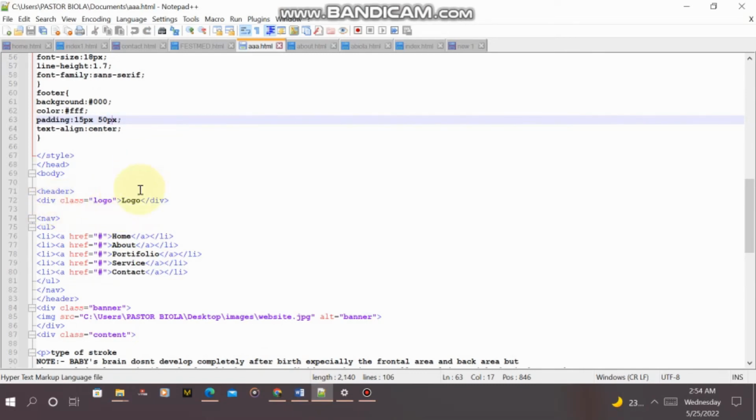If I want to bring a picture, if it's not a name I want to put here, how will I do it? How will you bring an image here? What is the code to bring an image first? Image source, yeah, equals to. So at the center you go and generate the link for the image and bring it here. If I want to have designed a logo, that's what I'll put here. But now if I put Ayomide, it's going to be here. So I close. So I just want the name to be logo.